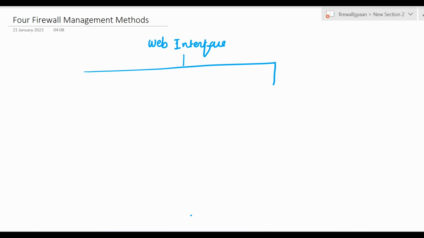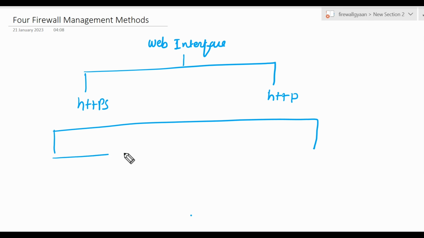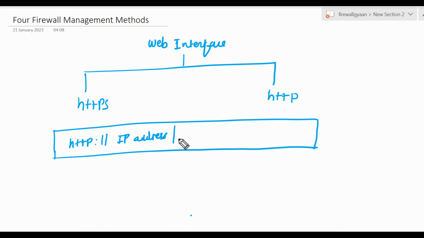One, you can use HTTP protocol, and one, you can use HTTPS protocol. Consider when you open your browser and you want to access the firewall, what you do, you generally type HTTP colon then IP address, or you can type the URL of your firewall.